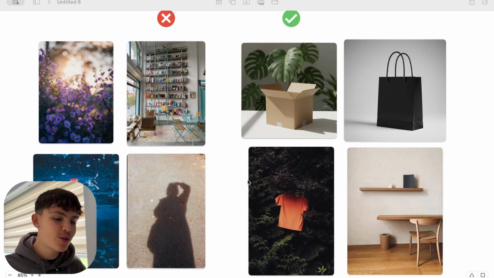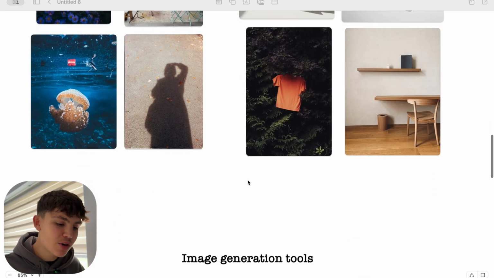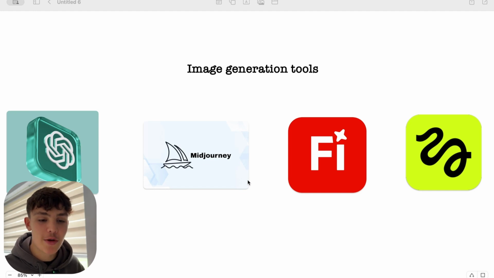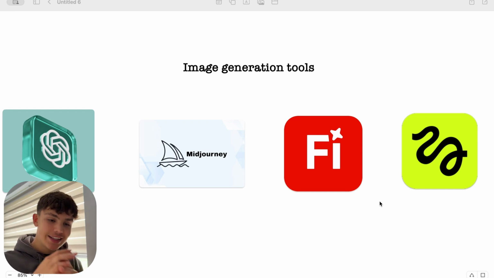So now we've gone through the photo selection, we need a model to generate these logo images. And I'm going to go through each of them so you understand which one's best to use. First of all, we've got Higgsfield's AI. This is an all-in-one platform. So if you want to have some free rein, then choose this one because it has loads of models like Veo3, Sora AI, most of the ones that you see viral videos created with. So it's an all-in-one platform if you want to choose that one.